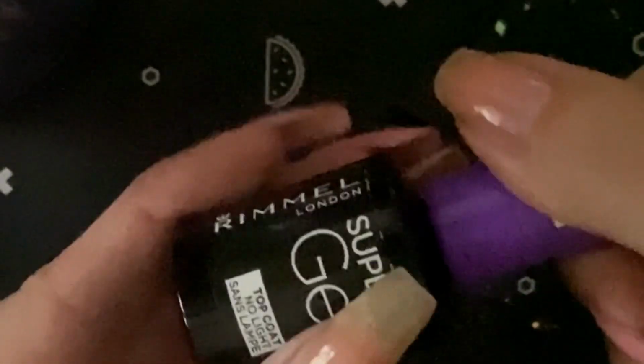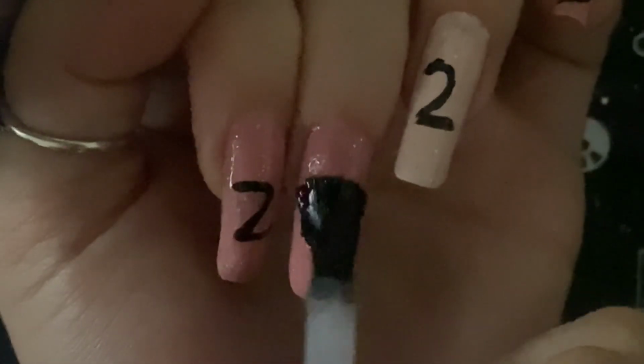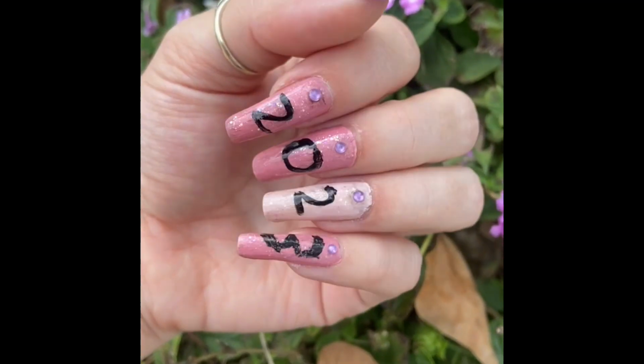And here is the top coat I'm going to use. As you probably know from other videos, I've told you that the super gel-like top coats are one of the best ones to use if you want to make sure you don't smudge something too much, because it doesn't seem to re-wet the polish too much. It did smudge a tiny bit, but it kind of went with the look, at least to me. So it barely smudged it. If I use the other one, which is not gel-like, it's thinner and more liquefied, and it seems to smudge things a lot more. So I always use this one as my topper.